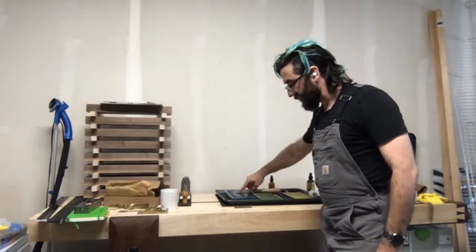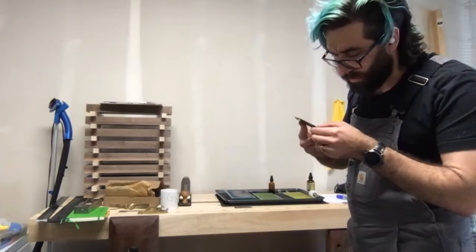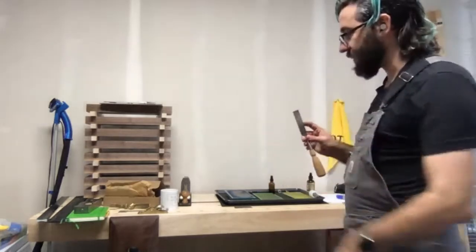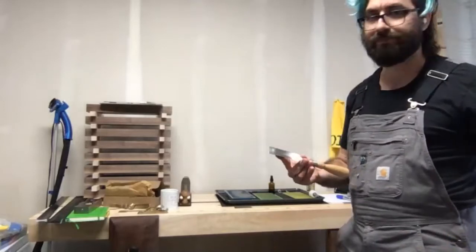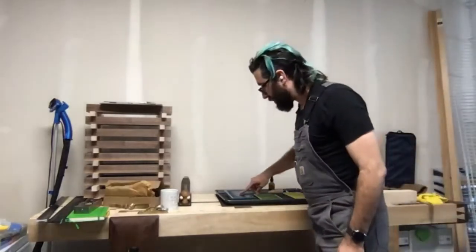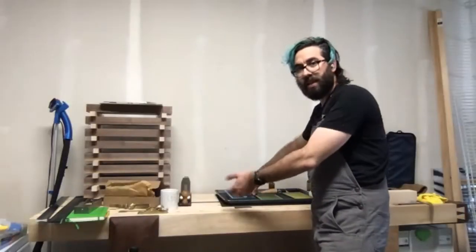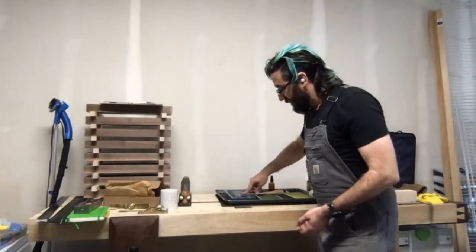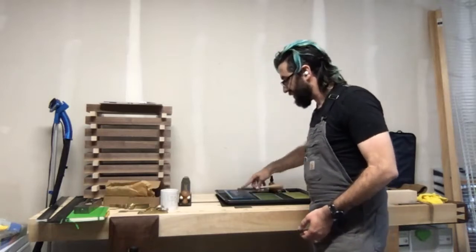You can go long ways if you want to, but on this one, the factory bevel marks are right to left across it. And in a lot of my other planes, the factory marks are along it. And I just find that circles are my easiest way to get rid of those milling marks either way. So I have my most abrasive one here, and then I have 2 more plates with less abrasive and less abrasive. And then on the backs of them, the sequence continues. So I can work until I've removed the milling marks that are visible on one.